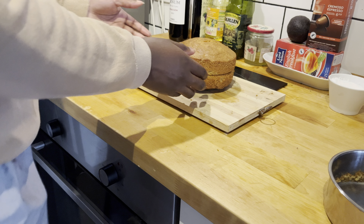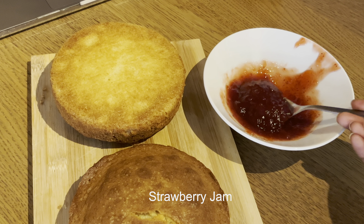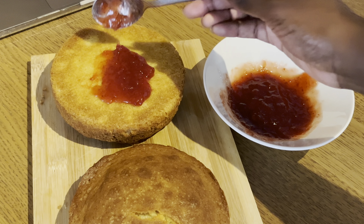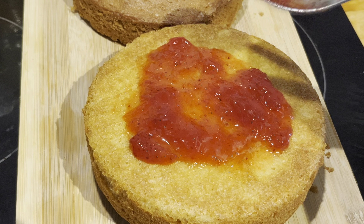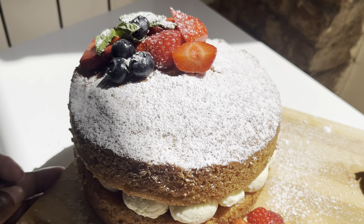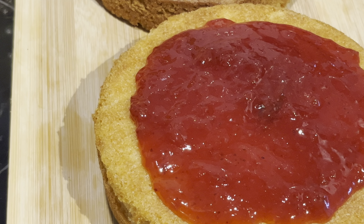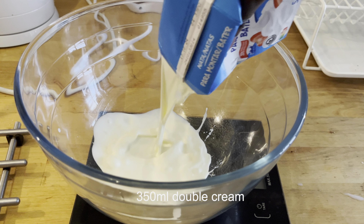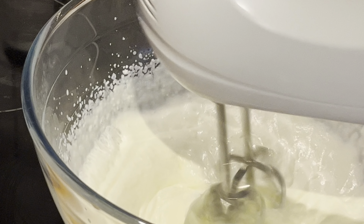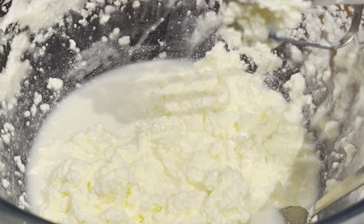An easy way to make your cakes look extra good is to assemble them on a clean wooden chopping board — it just makes it look really rustic. Get your strawberry jam into a bowl, smash it up to make it quite loose so you can spread it on your cake. Leave a border when spreading the jam if you want your cream to show through the sides. To make your cream filling, all you need is double cream and a little bit of icing sugar — give it a good mix until it thickens up, but don't overmix otherwise it'll curdle.